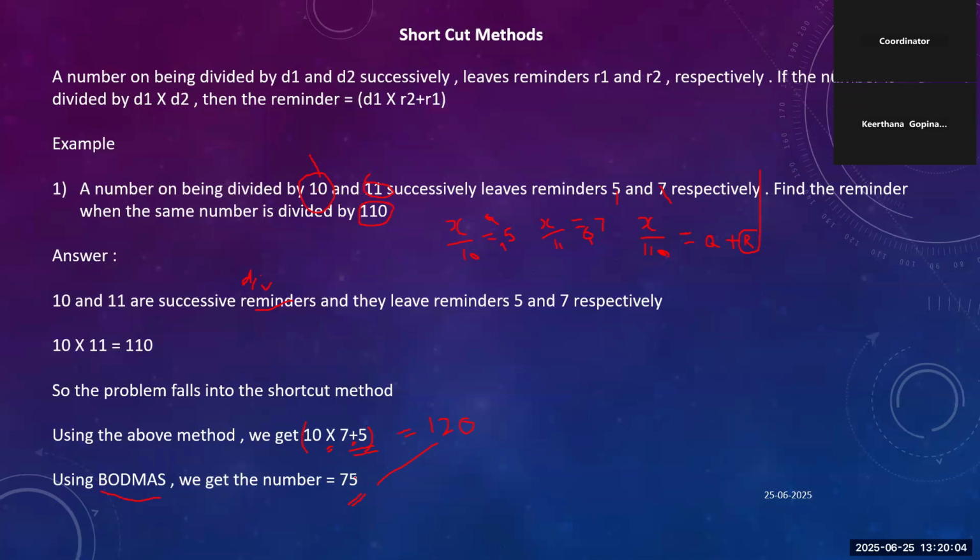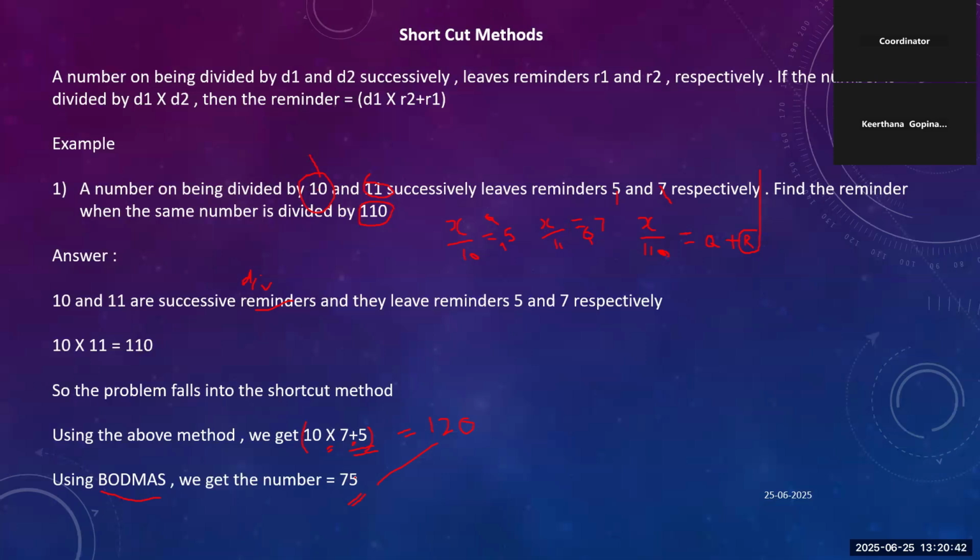There are sums where you will have multiply, divide, add, subtract, everything in one sum. What will you do first? BODMAS tells you what you have to do. Division is not first. Bracket first, then order, which means power or square, then D division, M multiply, A addition, S subtraction.